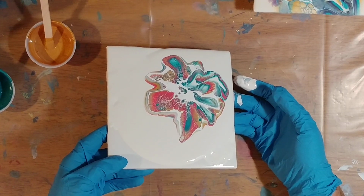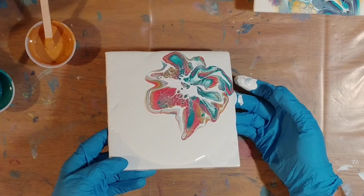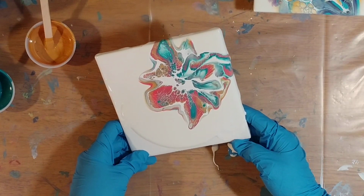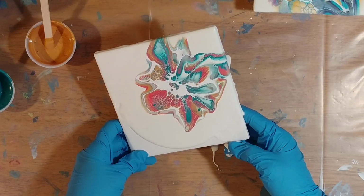Now these three together I think really would make a really cool triptych. So eventually when I frame them, I may put them all together in one big frame. I don't know. They're so pretty though. I like them as singles as well.